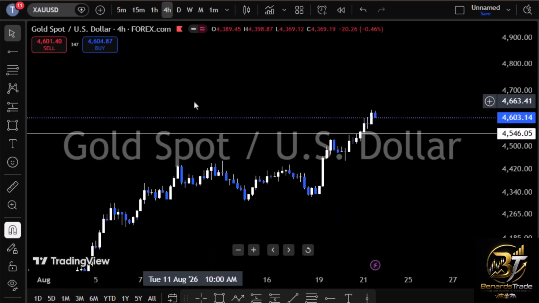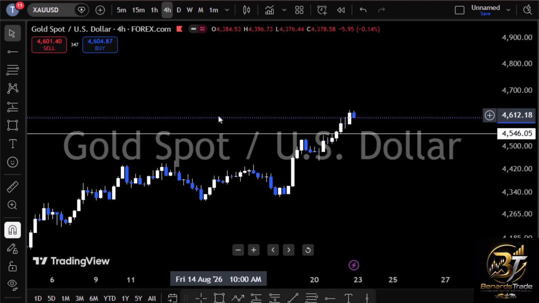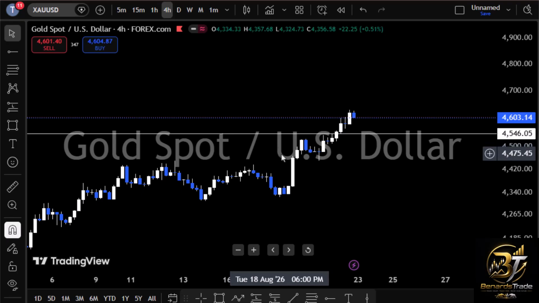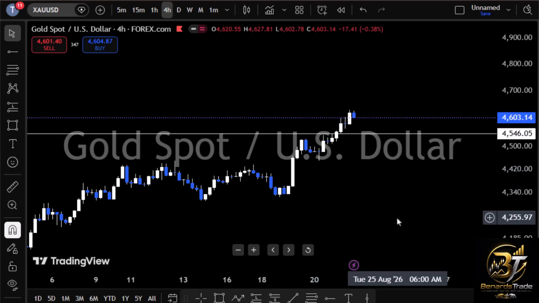But there is not much information to say that this is what I'm looking at it to do. So I would require more data, more candles to print for me to know the possibility of us going down. But I am thinking that the dollar is going to strengthen. And if that happens, I will be looking for a sell formation on gold. So that is it. This is all that I'm looking at for this week.